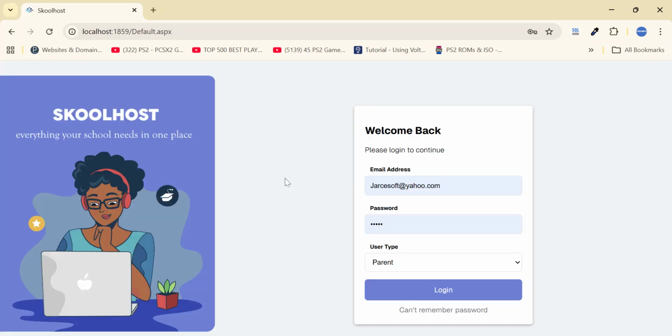I hope that even though I rushed through these features, we were able to see all it can do. I really didn't want to take a lot of time from anyone viewing, but I just wanted you to still be able to see the features that are there. As you can see, the goal is to make your school work easier. As school owner, you can see what's going on in your school without having to physically go there. You can see all your financial transactions, and the school is managed easier.